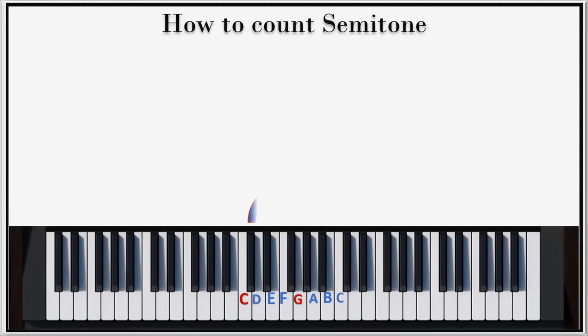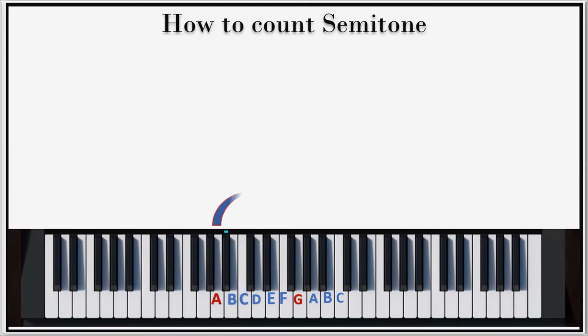Let's apply the same method again. From C to G, we are going to count from the black key immediately after C, to G. Now, the result is 7 semitones. Lastly, let's count the number of semitones from A to G again. We will count from the key immediately after A, which is a black key, to G. The answer is 10 semitones. And that's all for now about tones and semitones. Before we go to the next section of today's topic, let's listen to the difference between a tone and a semitone.